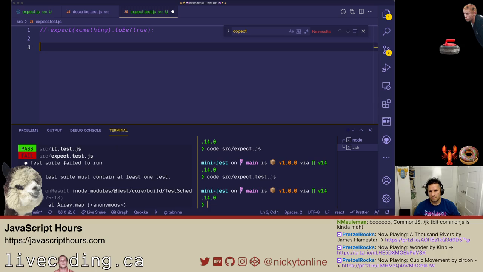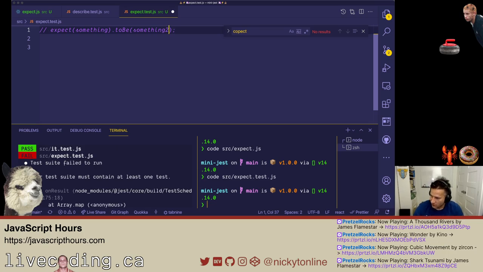So we want to call the function expect, and then we want to check if it's true or false, to be actually Boolean. Or actually, it's not even Boolean, to be something. Expect something to be something. We'll call it 2. Throwing out the horrible names here. Okay.